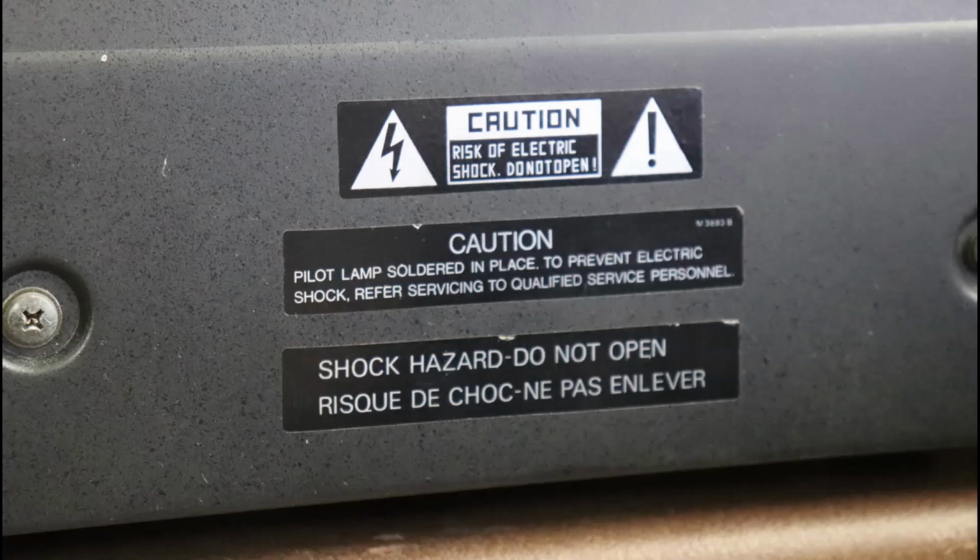There is a risk of serious injury or death from electrical shock working on this equipment. If you're not comfortable with working on the equipment, please do not take the cover off and consult a professional.